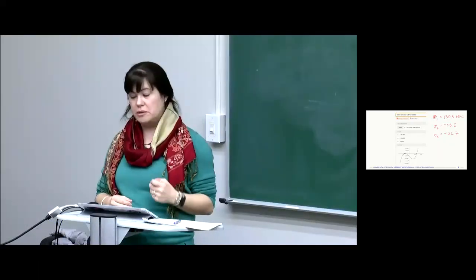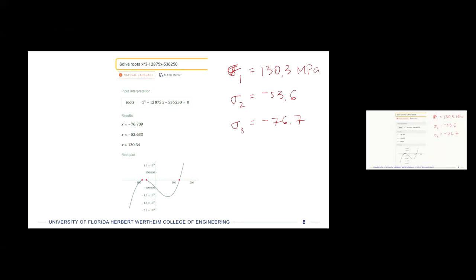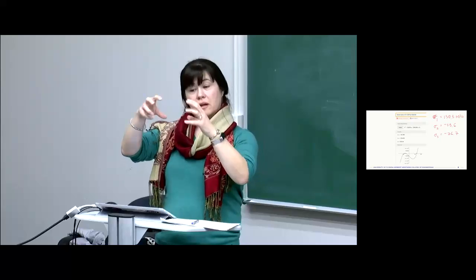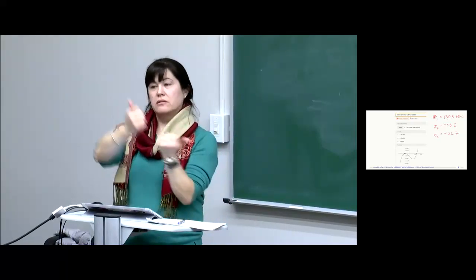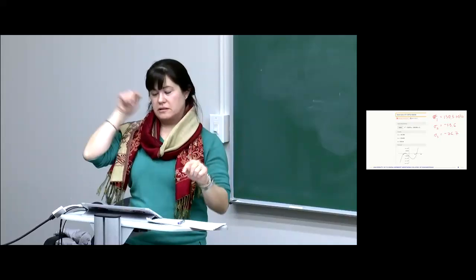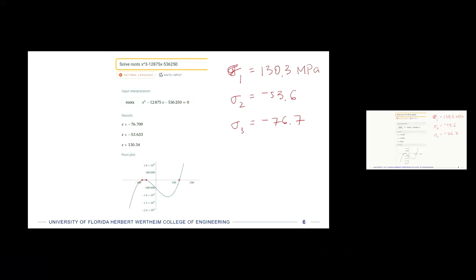Sigma 1 would be in tension, 130. Sigma 2 and sigma 3 are both in compression. So on our stress cube that's rotated to the principal orientation, we have 2 arrows coming out, tensile, and the other faces have the arrows going in. So you can visualize in your mind how that cube is going to squish and deform, if you draw those arrows on there. So this is kind of half the problem, and this is good.